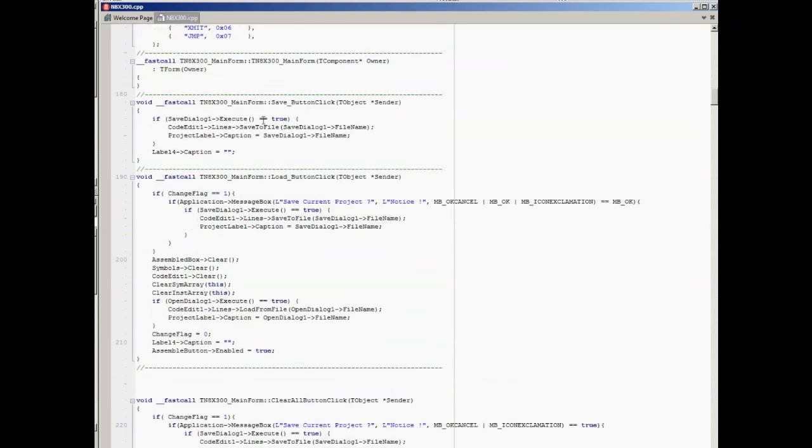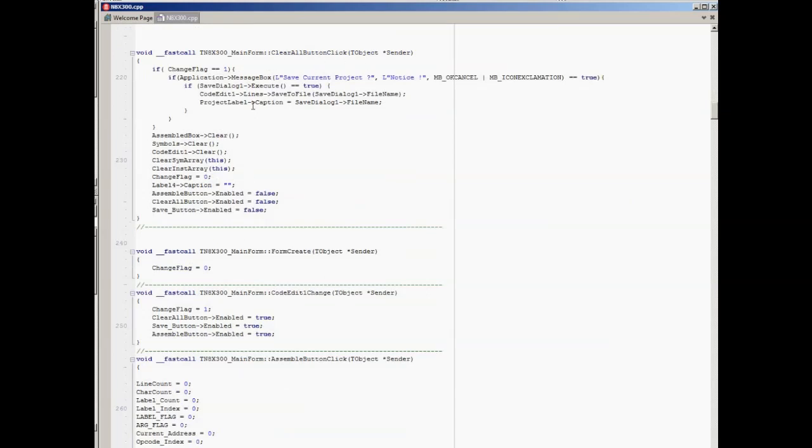We then have some housekeeping. This is to allow us to save the project, open the project, and also it has some logic in here to flag up whether you want to save the project if any changes have been made, but also to control the status of some of the buttons and dialogues in the software. So for example, there's no point having the save button enabled until you've loaded a file, and there's some logic just to make sure that the application behaves in a fairly sensible manner.